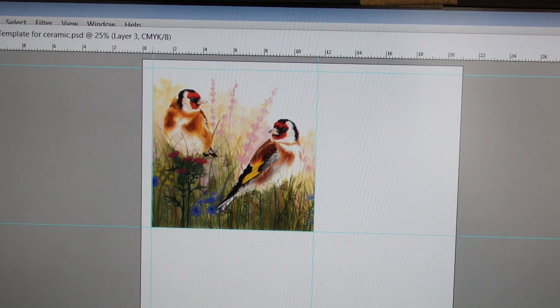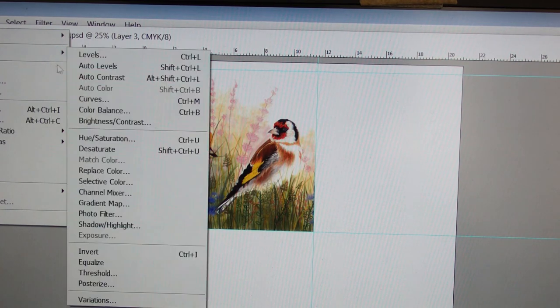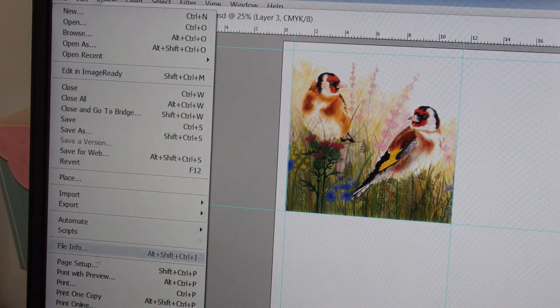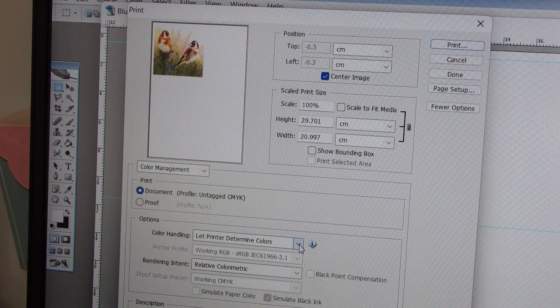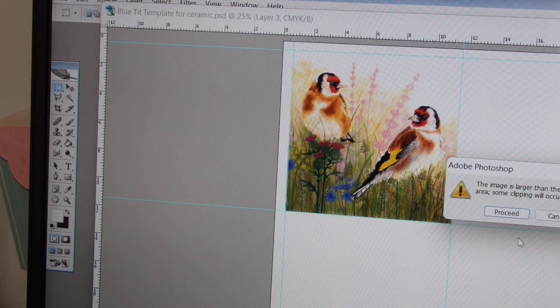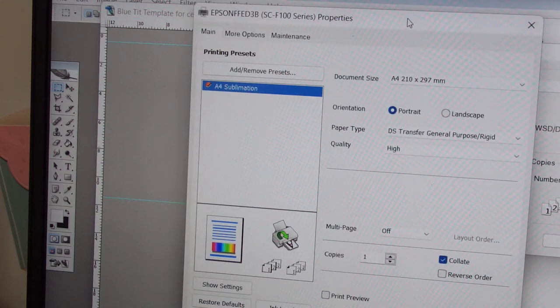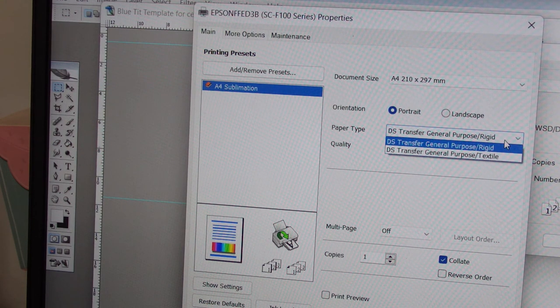Okay, so I'm going to test printing one first, just to make sure that the colours come out okay. I might actually just saturate this a little bit. Okay, so we'll print. So we let printer determine the colour. Relative colorimetric. And then we have the sublimation preset already. So this paper type is set to the paper that I've got, which is Epson transfer paper.